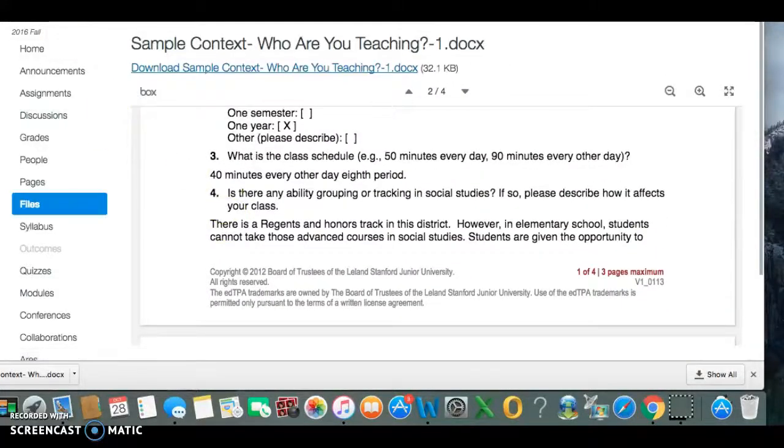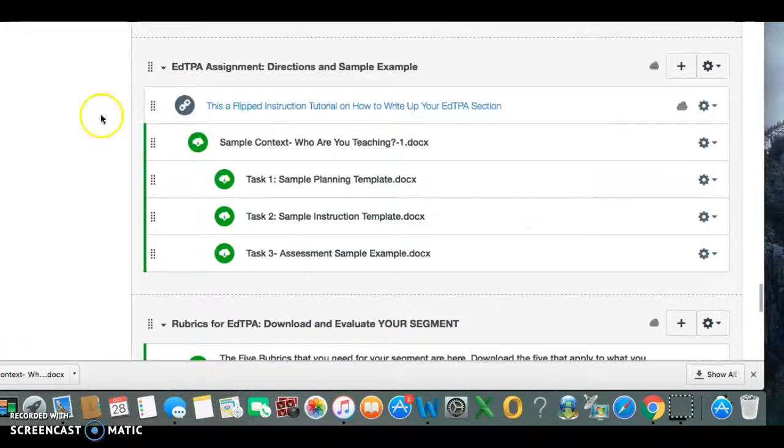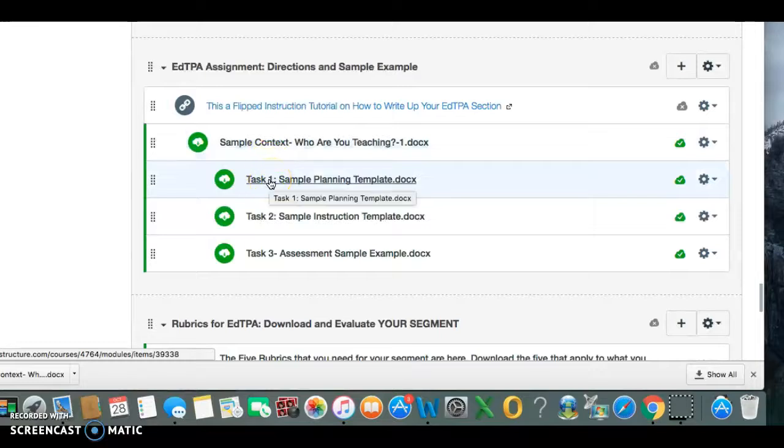This is a very vital part of EdTPA, and before you do your segment, you may wish to look it over because you're going to find elements of it in the writing. Now, each of you will be assigned a task, and I think task one involves the most input, so I would recommend that you divide that between two students. So two students might do components 1 and 2, and the others 3, 4, and 5.